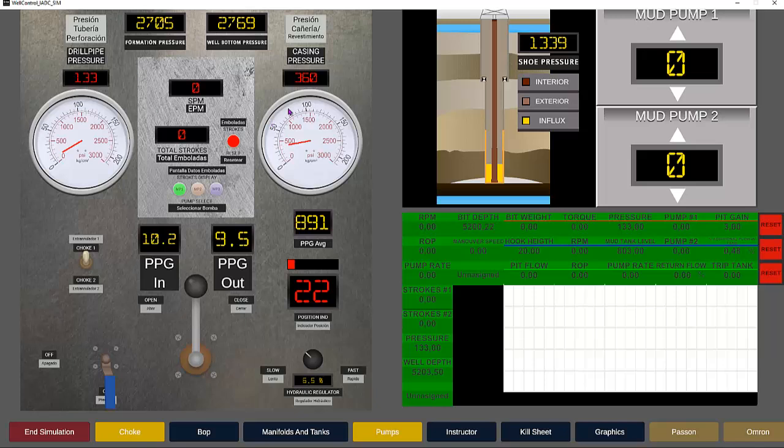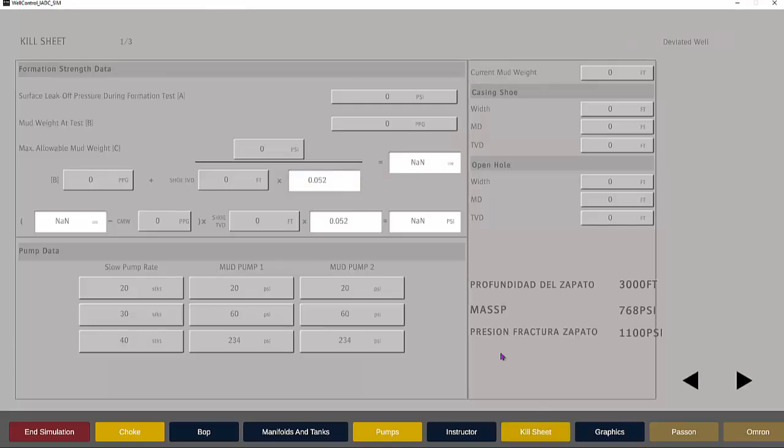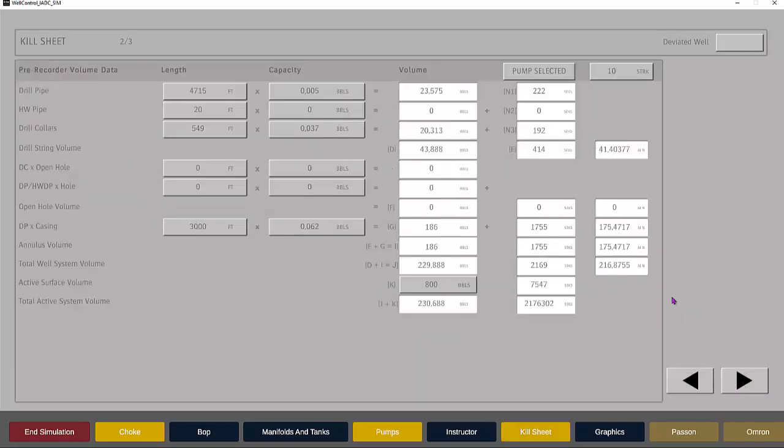So I get into the drilling control. Here is another tab that is the kill sheet, where you can enter the information and it calculates the max allowed weight that you can use for the killing well. Also, there is some information about the geometry of the well, the length in feet and capacity of the drill pipe, the heavy weight, and the drill collars.